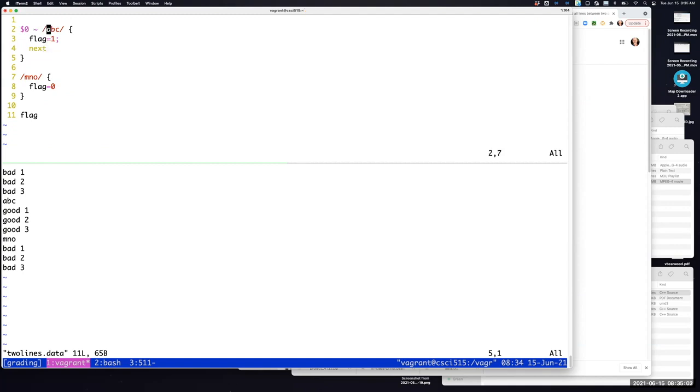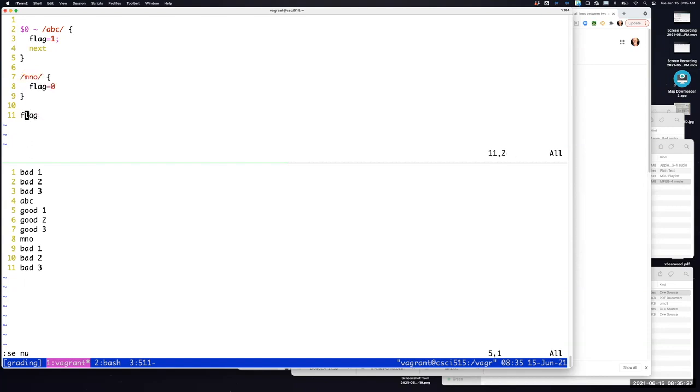If it finds ABC, it sets its flag to 1 and goes to the next line. Now the next line comes along and the next line doesn't contain ABC. You can see it contains good 1 here. So nothing happens here. This is false, so this block of code doesn't get executed. Line 5 does not contain MNO, so it doesn't do that. But what it does is this.